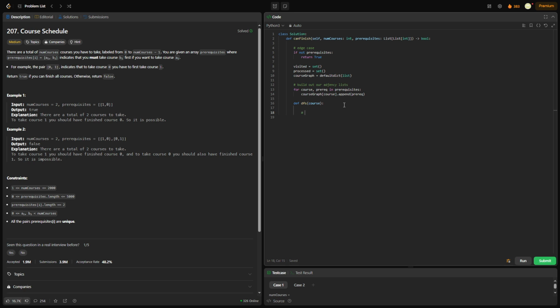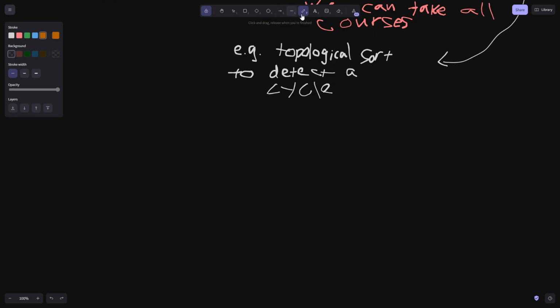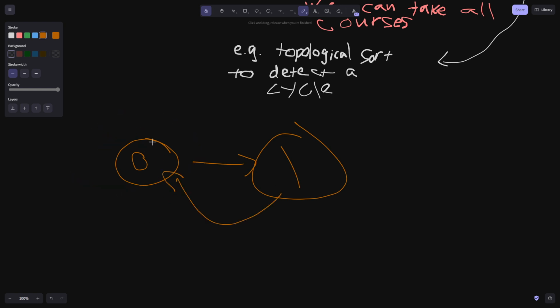So we first have to check if the course we are on already has been visited, because let me just go create an example. So let's say we have a 0 and a 1. Let's say we start at the 0. Does this 0 have any prerequisites? Yes, it has a 1.